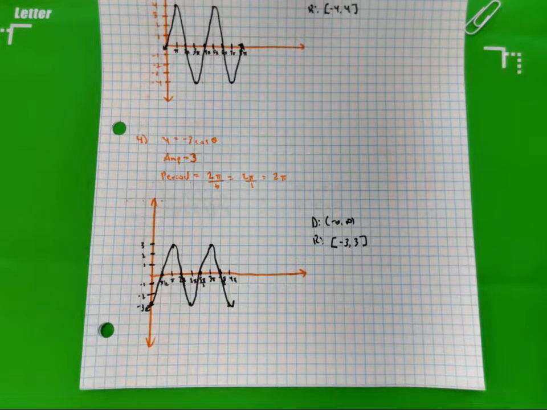My y-axis is set by my amplitude. For the period, I take my 2 pi and divide by 4. That's pi over 2. There are going to be 9 values, including the origin. Now, cosine, you start at your amp. However, what does this negative sign do for the graph? It reflects. So instead of starting up here at the amp, it starts here. Does that make sense? And go from there.